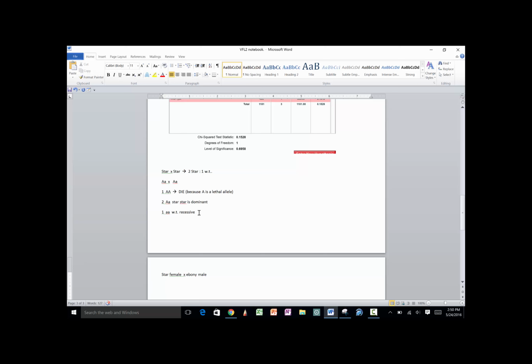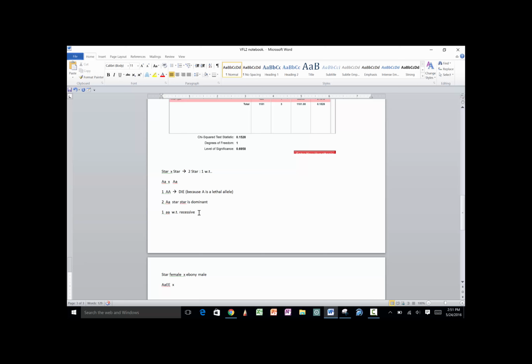So what do we expect? Well, we know that star is going to be heterozygous. And the thing that's tricky with these is that this star female is wild type for ebony. So we can still use A. Let's use, what do you want to use? Everybody raise their hand. Let's vote for, we'll use E. E is the official ebony symbol. So this star is wild type for ebony, and we know that ebony is recessive because we did that in the previous cross.